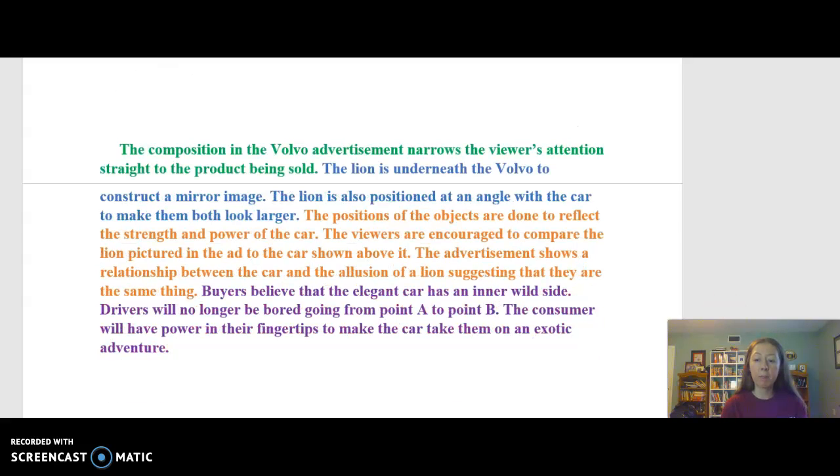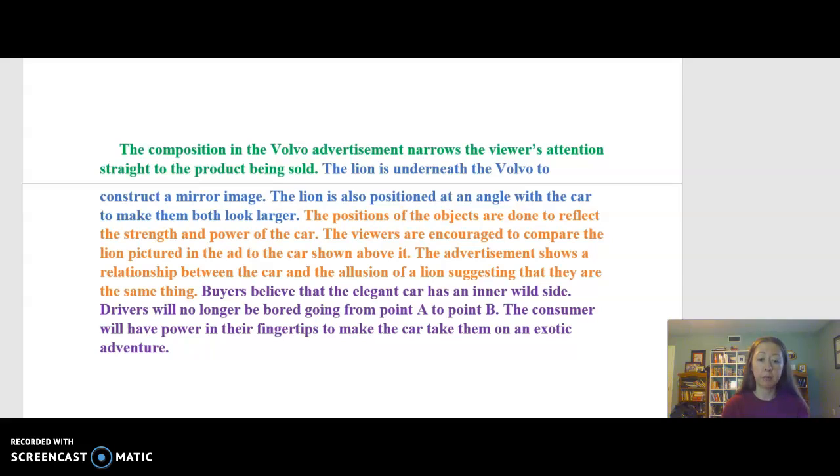Okay, step 1 of a body paragraph. Create a topic sentence that clearly identifies the criteria you will be analyzing and states some sort of opinion about its purpose. Step number 2, evidence. In this case, describe the element that you'll be analyzing in this particular paragraph. Step number 3, explain the importance of that criteria. Why did the advertisers put these elements in this particular order? And then last but not least, connect it back to the overall argument you made in your thesis. Let's look at this sample paragraph.